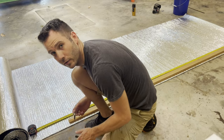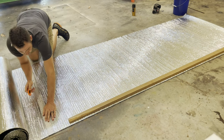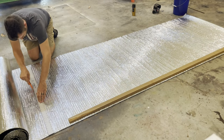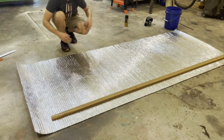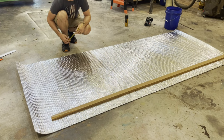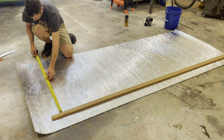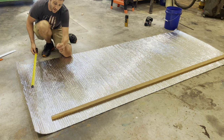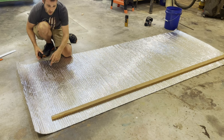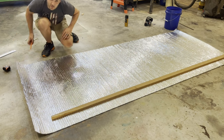Now that I've got those two marks I'm just going to run a straight edge down between them and make the cut. That is a big windshield - I'm glad mine's in two pieces. I've measured the 41.5 inches up to the stick down at the edge. I did find that this product, even though it says 48 inches wide, is actually a little over 48 inches - it's not exact, so measure off whatever end you feel comfortable with. The flat straight edge piece isn't quite long enough to reach all the way to the end, so I'll cut what I've got, shift it down, and cut the last little piece, then we'll do a trial dry fit.